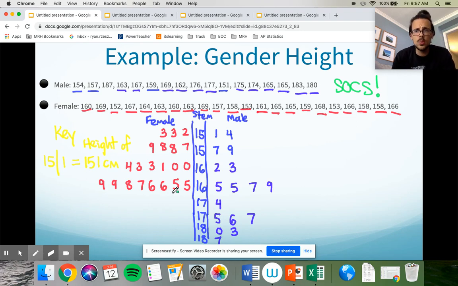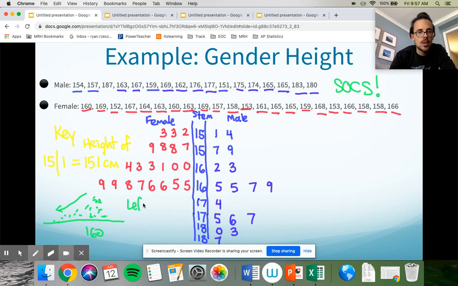But the trouble with doing that is the numbers that are most common are the bigger numbers. So if I were to picture transferring this over to a dot plot, most people are over here in the 160s. There's lots of those, and there's less people in the 150s. So if you think about what this represents on a normal dot plot, this is a left skew. The numbers where it tails off are towards the smaller numbers, if the smaller numbers are on the left. So this is a left skew.